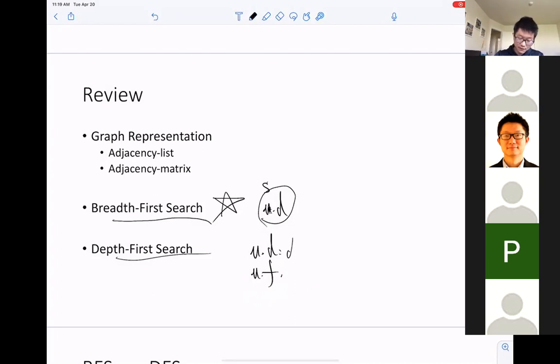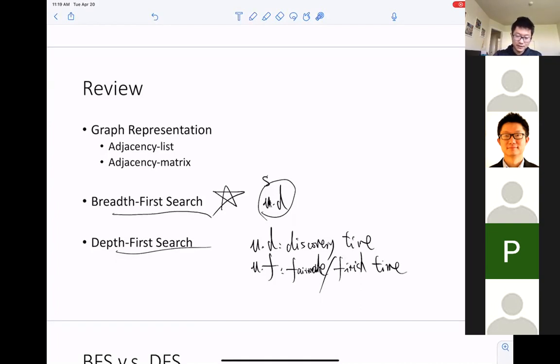D means the discovery time, and F means the farewell time, or say the finish time. So it is the time that we say goodbye to this node.